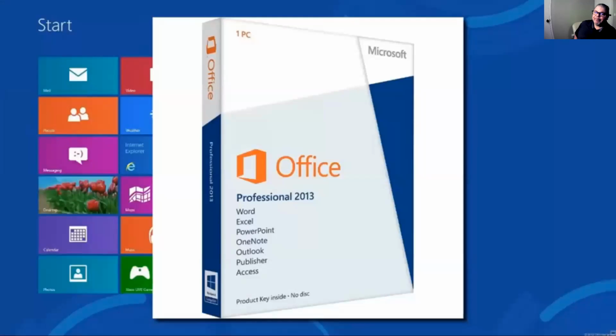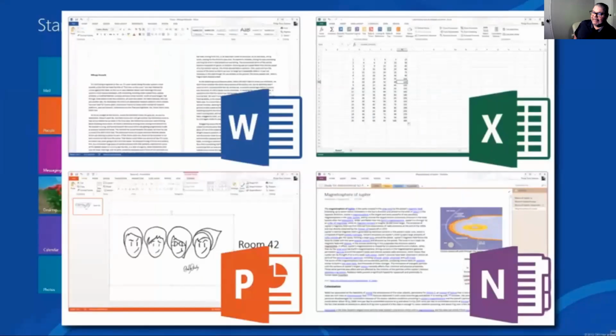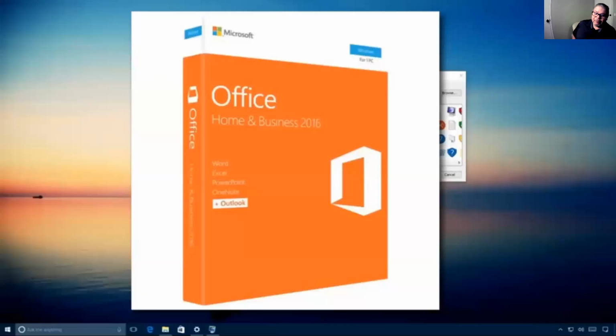2013, another release of Microsoft Office, now released for Windows 8. You notice how they went along with a new operating system every time. It's a business. This one looked a little bit more fancy, but pretty much it's the same. A little bit more fancy and a better interface, but it's still the same. 2016, it was released in 2015, along with Windows 10.